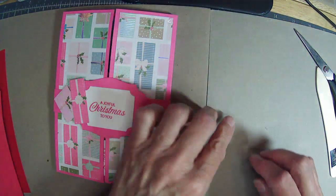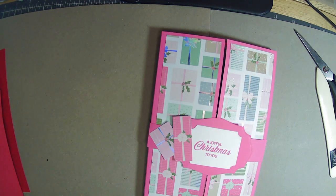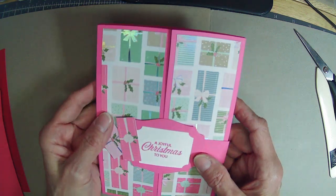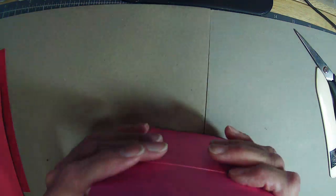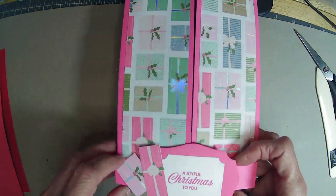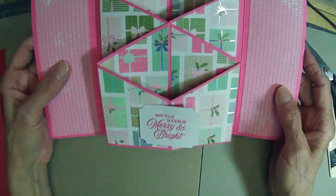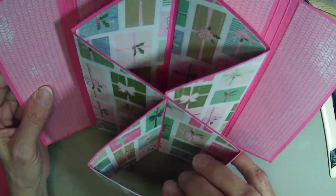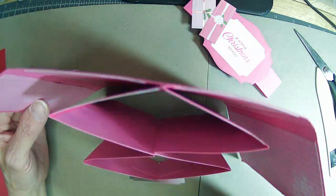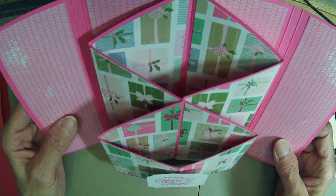I used polished pink, and I think it was Whimsy and Wonder. Is that the name of the paper? Whimsy and Wonder designer series paper from Stampin' Up! to do this card. I found Jan B. from the UK, who made this Cascade card inside a Gatefold card with a belly band, which I loved because it gives us a little bit more room to add our messages, and we could layer white panels on the inside if we wanted to do additional stamping.